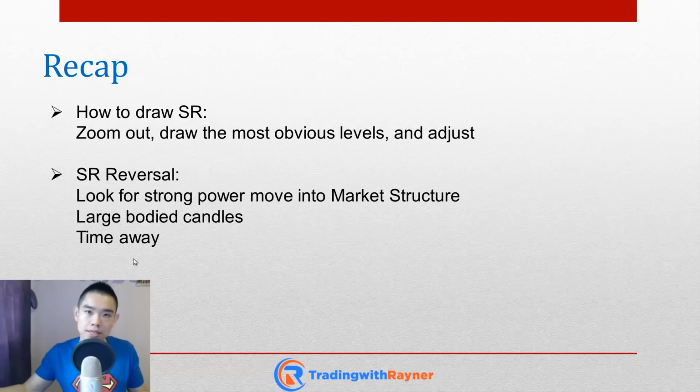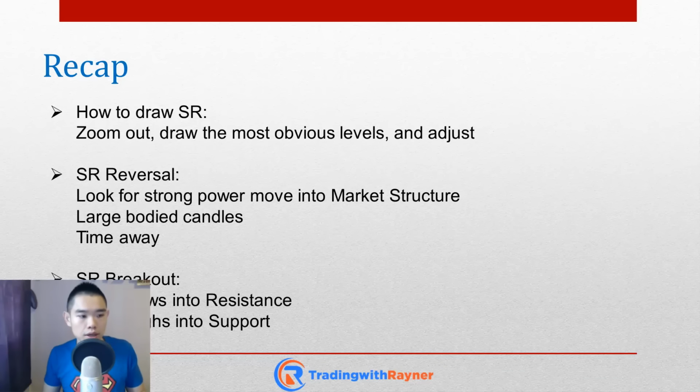Also, the time away plays a part. The longer the price is away from a level for a long time, it would attract the attention of higher time frame traders, and it makes the level even more significant. And then we talk about breakouts. Higher lows into resistance is a sign of strength. Lower highs into support is a sign of weakness, and looking at build up as well at support resistance. Usually you can get the moving average, either the 20 or the 50, would tend to support the price into this key market structure. And it's a sign telling you that the market is getting ready to break out, especially when the price and the moving average don't have much space to move. That is really a strong signal that, better get your eyes, get your mouse, get your fingers ready to trade the breakout. Okay, so with that said, that is what we have covered.